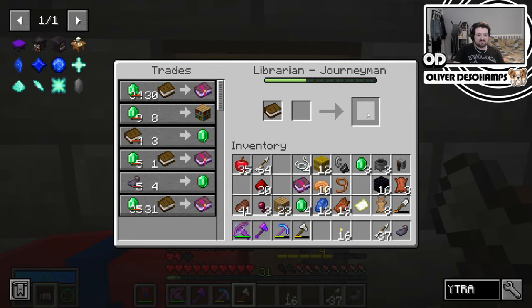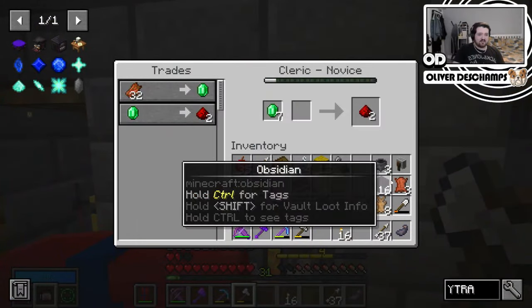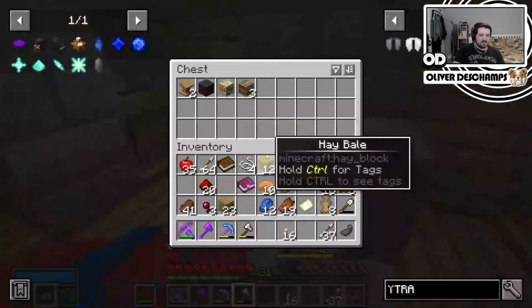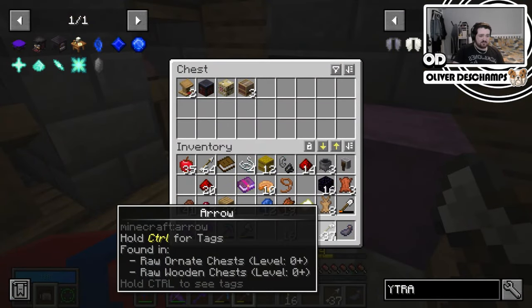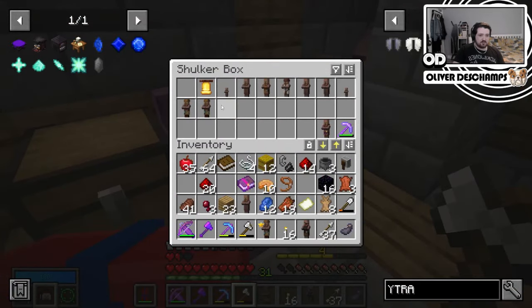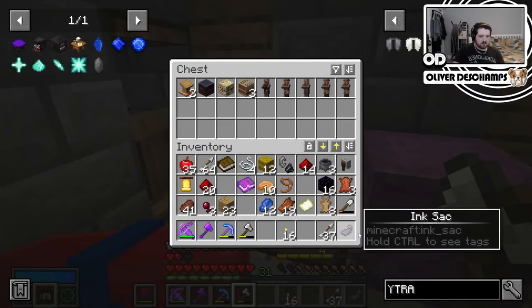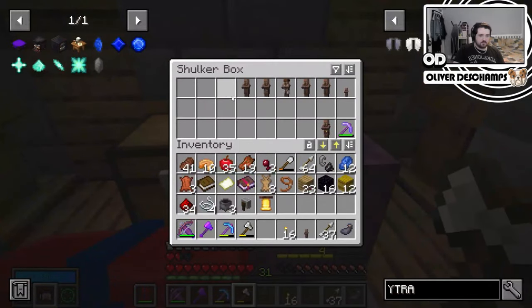Oh, well, wasn't all it cracked out to be, was it? But then we can come here again and we can rinse and repeat. Until eventually we achieve whatever we're trying to achieve with this. But yeah, let's move all of these guys over. Sort inventory. There you go.